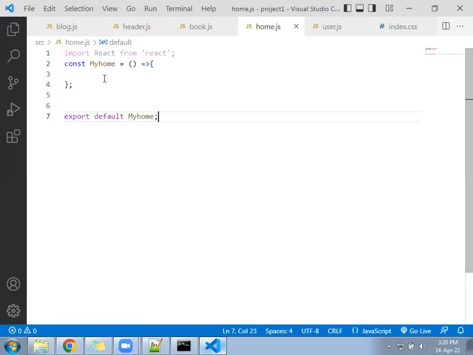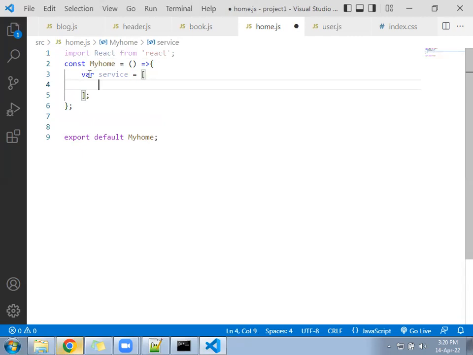Okay. Come inside, create a variable service equal to an array. Website development.